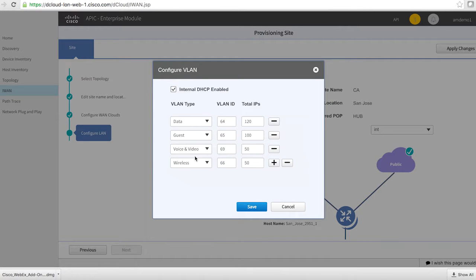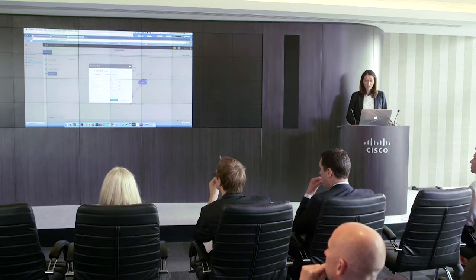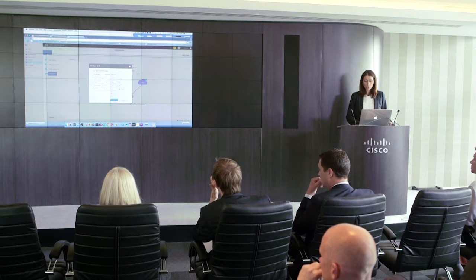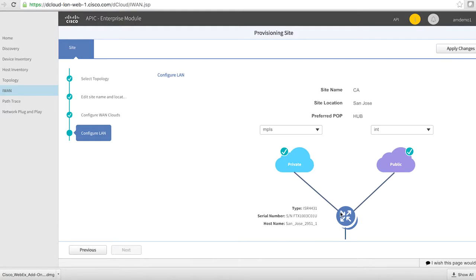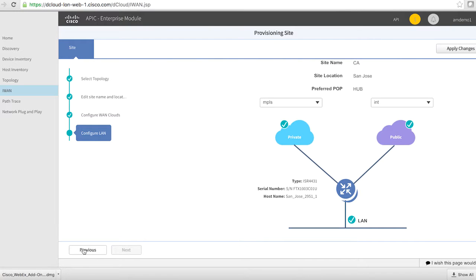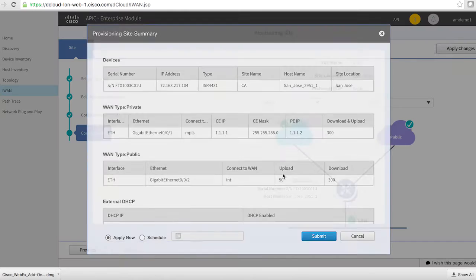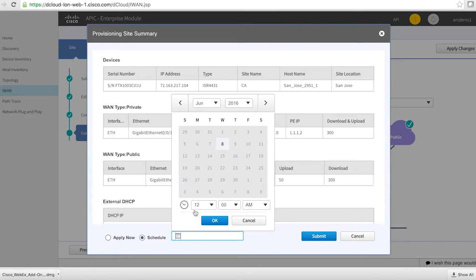On the LAN side, I probably have some VLANs, and this is standard for my customers, so the customer will know that and be able to modify those VLANs. I click Save, and that's it. This is all I need to do. Behind the scenes, we have already made templates that are configured with the simple IP addresses and subnet masks and some parameters that you chose, and then you just click apply.